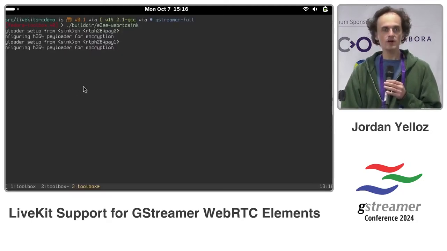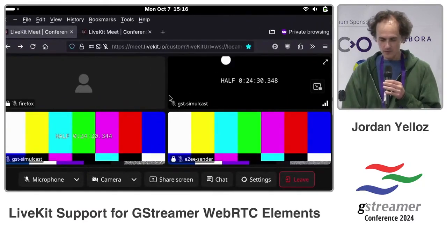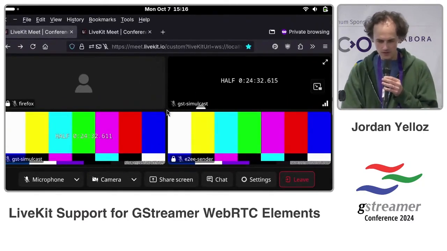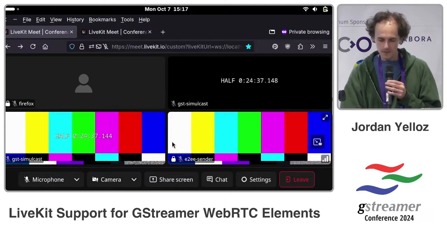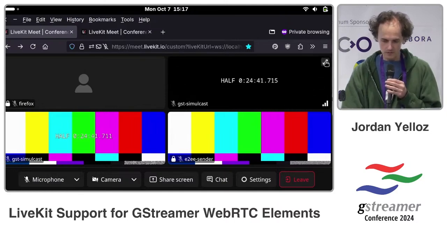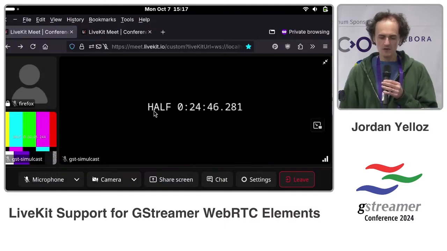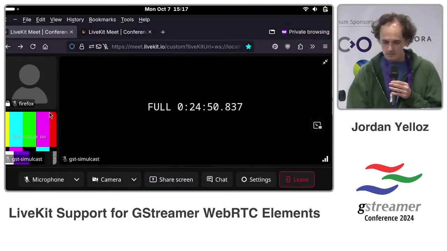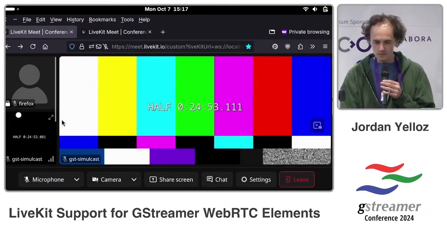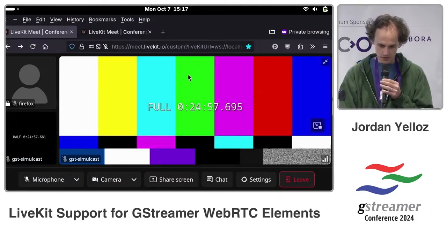Can you switch to the web browser, actually? There should be a web browser open. Okay, so what we have here is a bunch of different things going on. We have 2 simulcasts and an encrypted stream. These 2 simulcasts are not encrypted, just because I wanted to get this demo working quickly. Basically, as you can see, it says half size. If we let this go for a little while, it'll probably go to full. So that's a simulcast. Same thing here. Make this one bigger. It'll go to full, and that one will go to half. You can even get it down to quarter if you try hard.